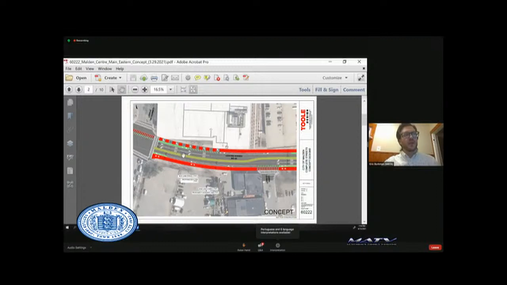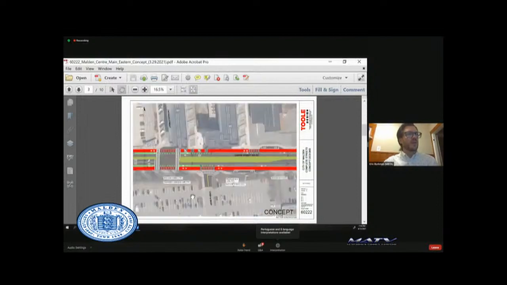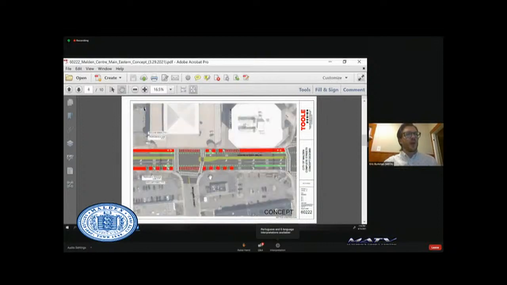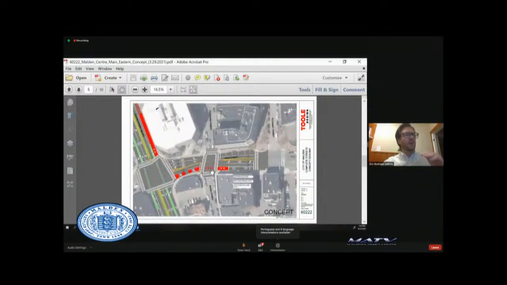We maintain the turning lanes to help ease the traffic flow. That was one of the things we worked on in the design. As we continue down the corridor toward Main Street, you see the Stop and Shop directly at the bottom of the page. Pretty similar treatment, bike lane and bus lane. You have the bus pull out here again. As you approach Main Street, the bus lane in the eastbound direction stops to give the bus an opportunity to get over into the left lane. We open back up to a left turn lane for cars, a through lane for cars, and a right lane for cars with the bike lane going through. Now the Bank of America is at the bottom here, and this is another little extension for the buses turning left onto Main Street.